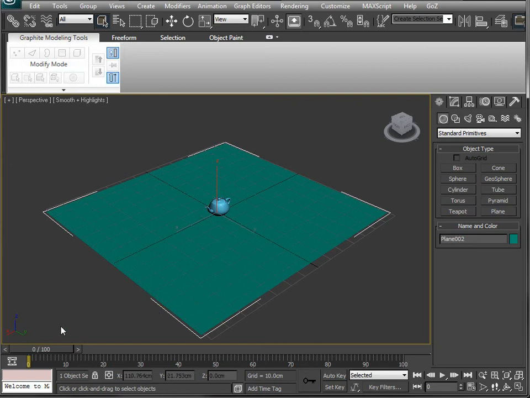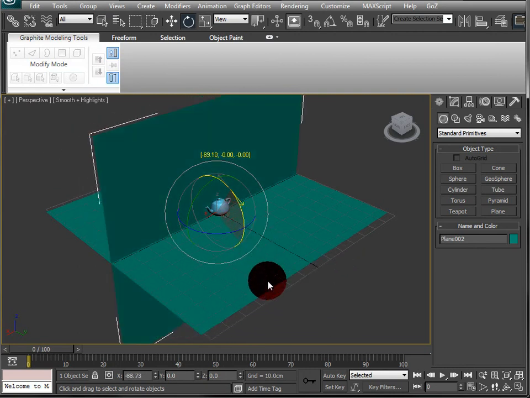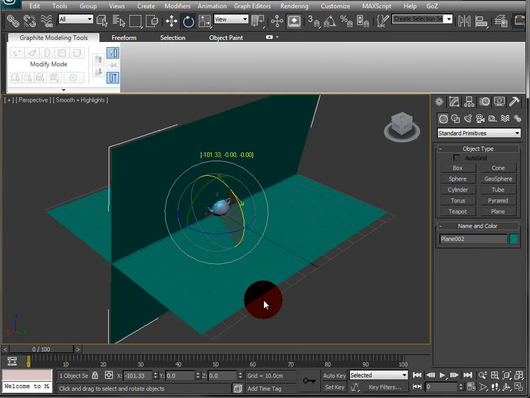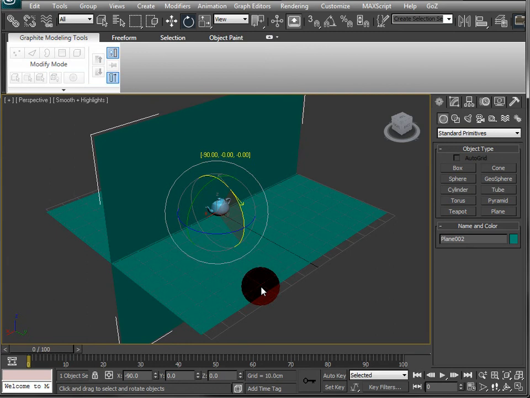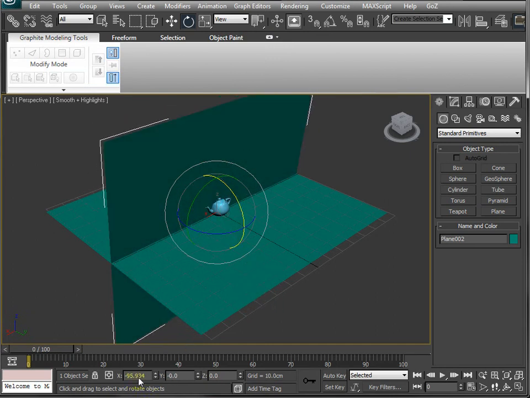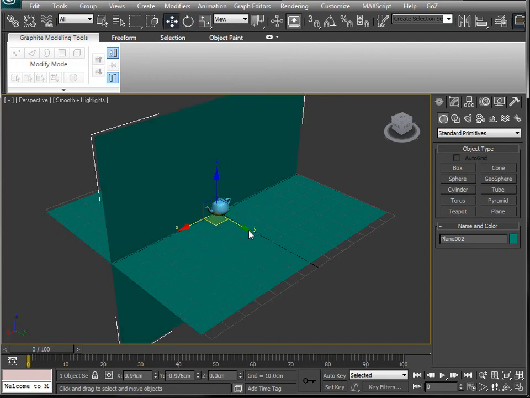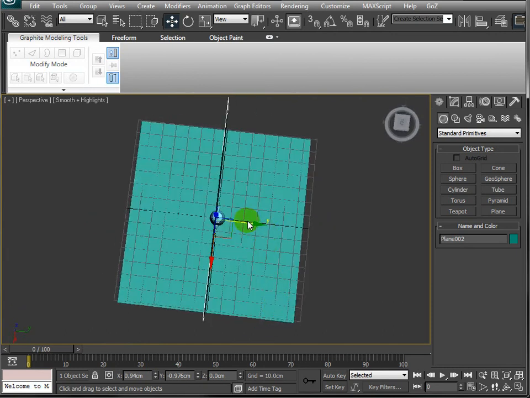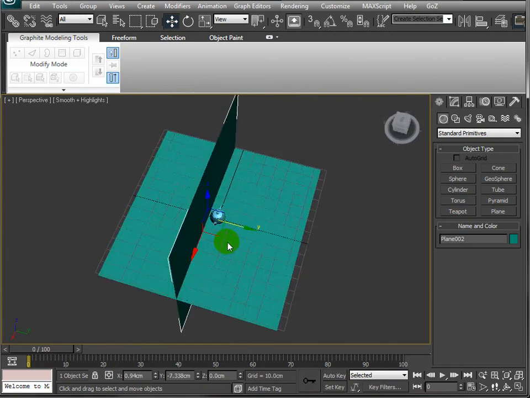The way to see where it is, I'm going to press E to bring up my rotate tool, and then I'm going to start turning it, and there you can see that we now have 2 planes. But I want this to be perfectly vertical. You can see it gives you an angle at the top there, and you might fiddle for ages to position it, or you can just come here and say I want this at 90 degrees, so negative 90, negative 90, and enter. There we go. And I just want to move this back a bit so it's not cutting the teapot in 2. There we go. That'll do nicely.